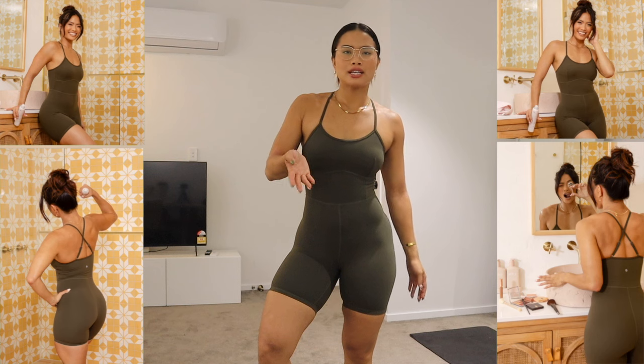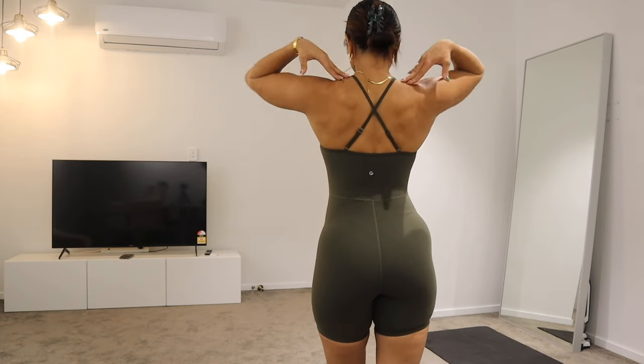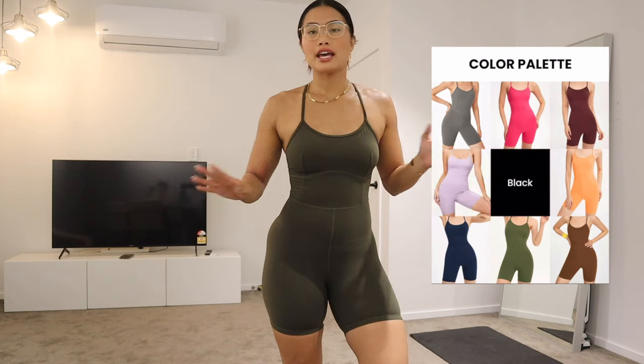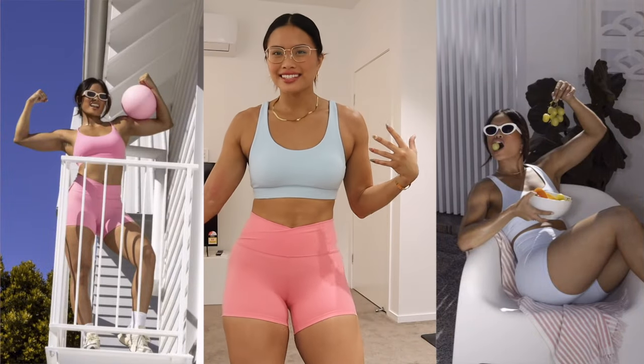Up next is this green short one-piece. Like I said in the beginning, the short one-pieces I definitely do wear. The crossover strap looks so perfect the way it just hugs my body. Also, just to let you know, there are a lot of other colors available for any of these pieces — so if you see something you love but want a different color, there are other colors to choose from.